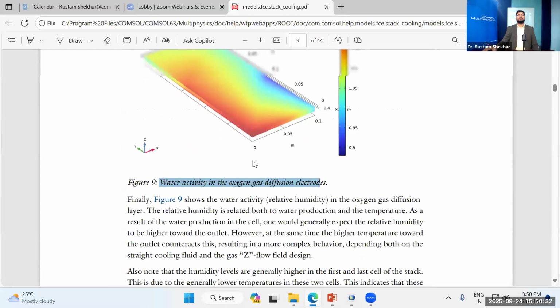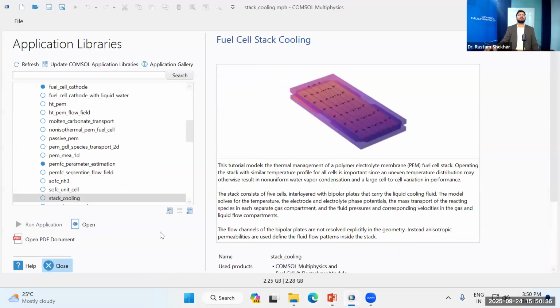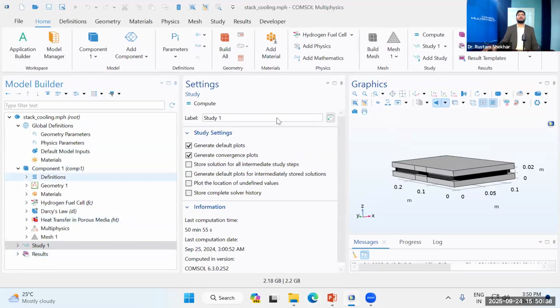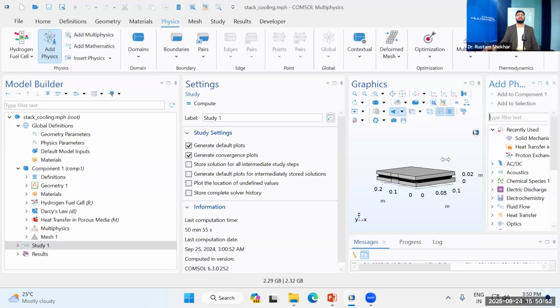fuel cell. So this way, I can define the different problems here, and I can work on an entire fuel cell stack in this case. This model is already built, but if you want some improvement or you want to add some details on top of it, then we can go to the physics, and you can additionally add some more equations here.